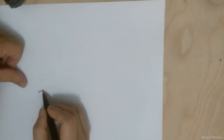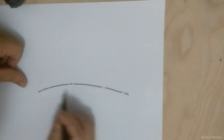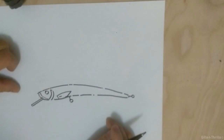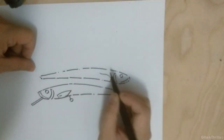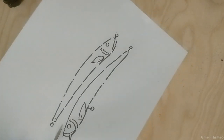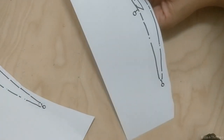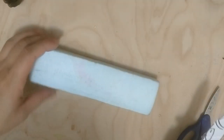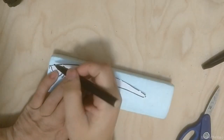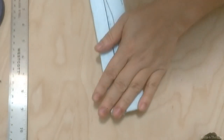With the sketch done, I moved on to recreate the template for the cutting. Instead of using wood, I am using a dense styrofoam to make this floating jerkbait. I don't know how this will hold up, but I just want to see if it can be done. It's going to be trial and error.